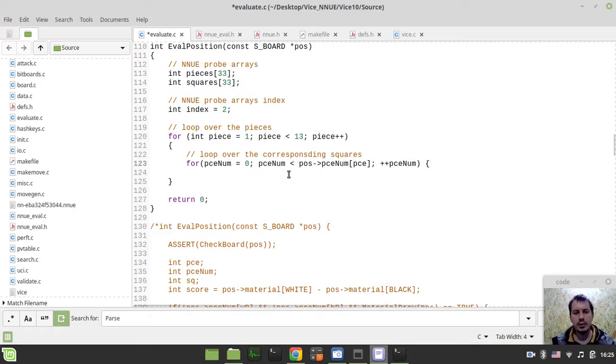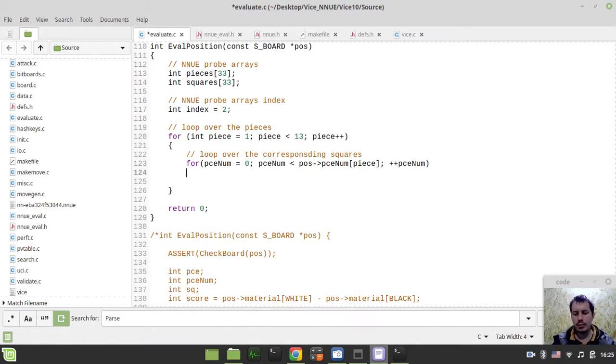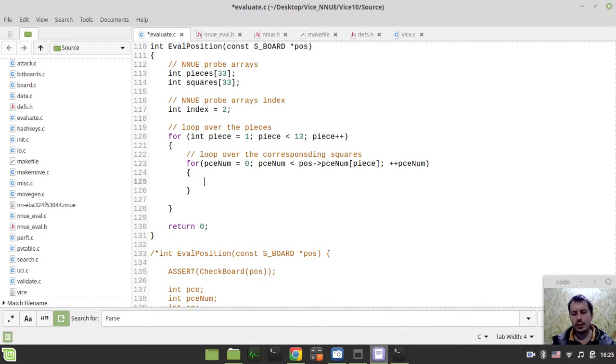So we would be making use of this. Here we would be indexing by piece, and respectively we would be obtaining 2 variables, piece and the square. So integer piece.